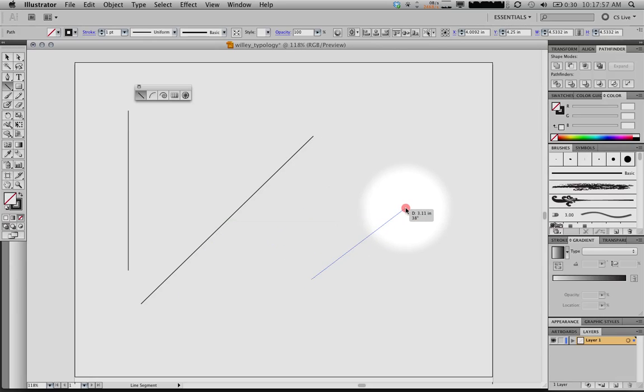And so now I'm not anchored. I'm going to let go. I'm anchored again. When I press the spacebar, I'm unhinged. I'm just going to line these two points up. Let go of spacebar, get it so it's nice. Press spacebar again, pull it out. And now I was able, just using the shortcut spacebar, to modify that so I can move it around. Alright. That's pretty much good for the line tool.